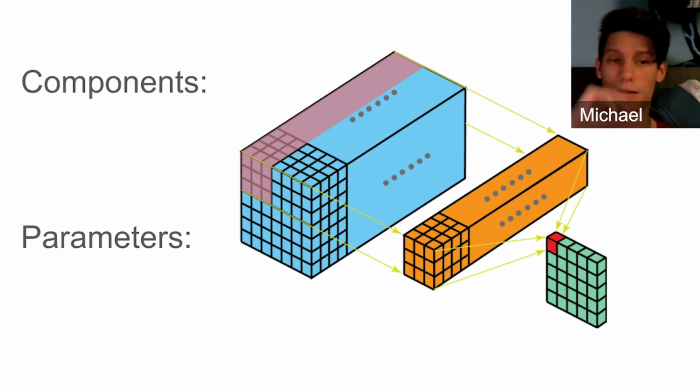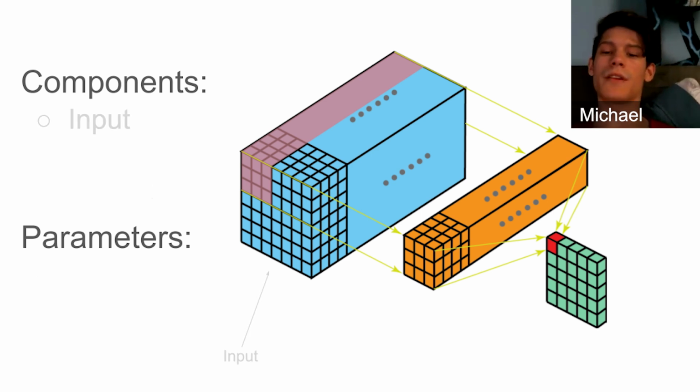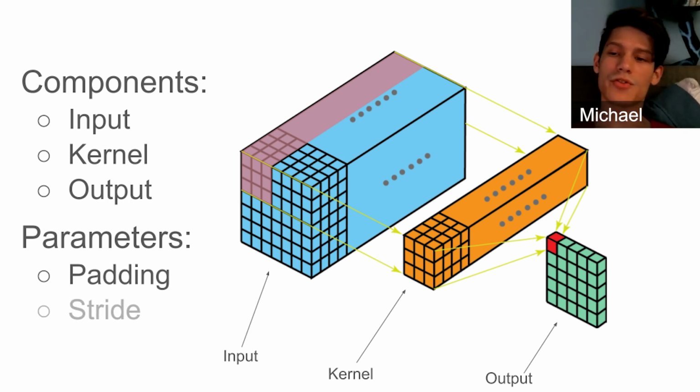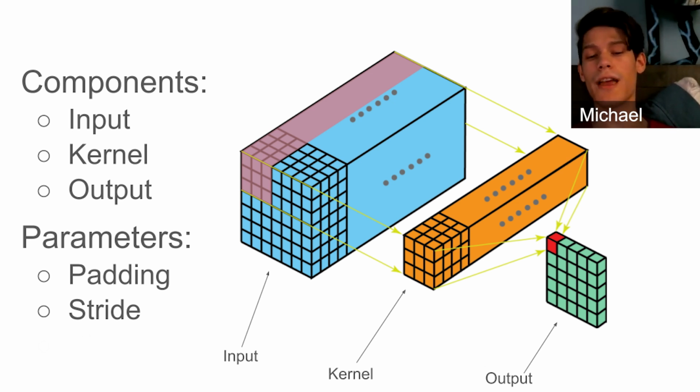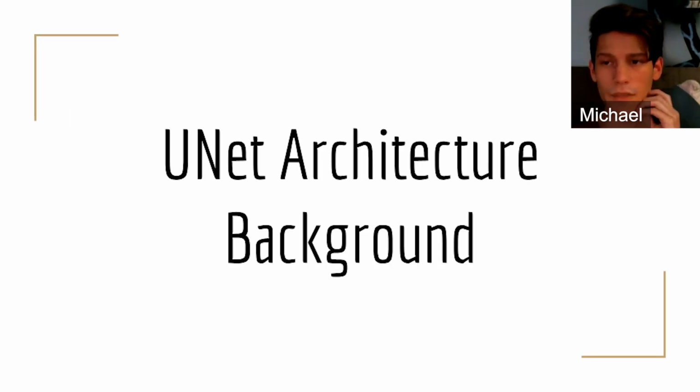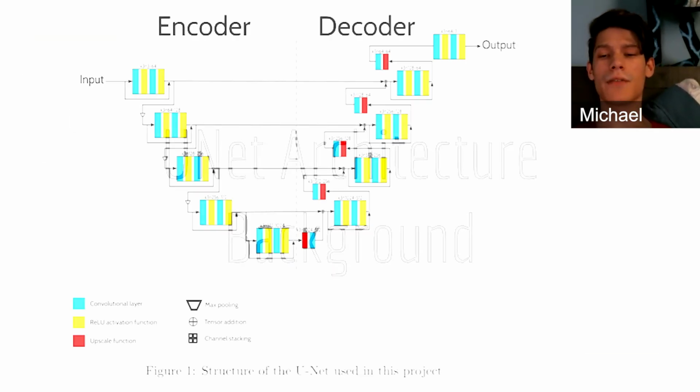So, 2D convolutions, general overview: we have an input image, we have a kernel, we have an output. The kernel gets run across the input, multiplying each one. It contains the weights, and we get some output. We can pad the input to dictate the size of the output. We can also stride, which dictates how many pixels we move each time we multiply by our kernel. And we have some bias that we add at the end so that the numbers work out correctly.